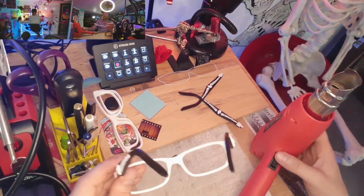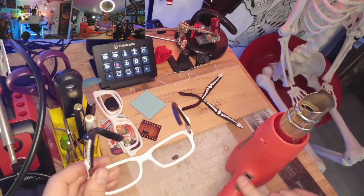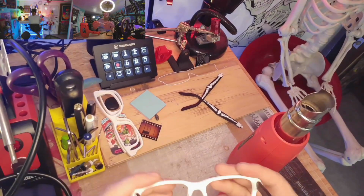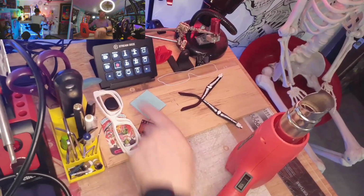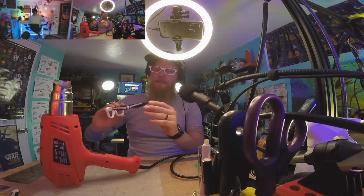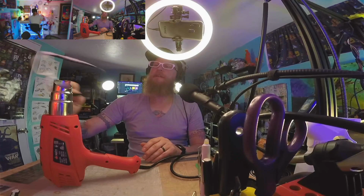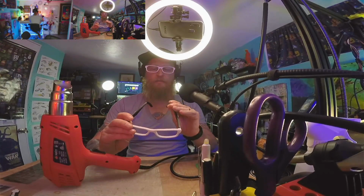So this is where I do my quick tune-ups. What I'm gonna do is turn this heater back on and let it heat up a little bit hotter, a little bit faster. You can just do touch-ups. You cannot even see what I'm doing, so you'll just have to watch from this one. You grab it like this, and then you start making your adjustments. You try not to get next to any of the main connector areas, because you're gonna screw yourself if you do it that way. And don't ever do it with the actual glasses in. Bad choices right there if you do that.